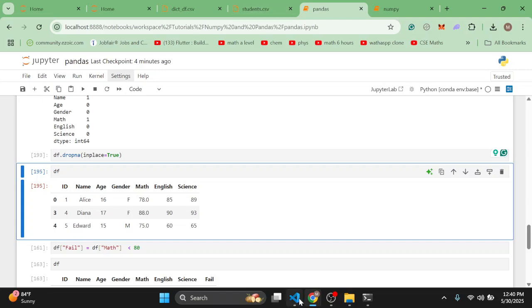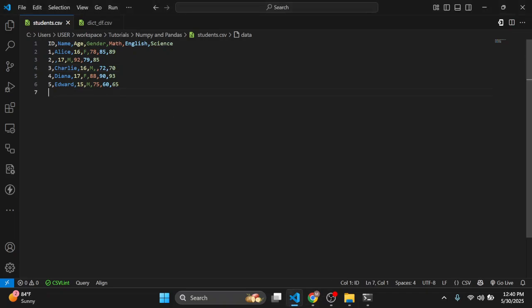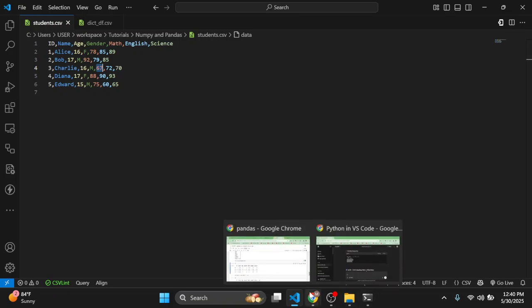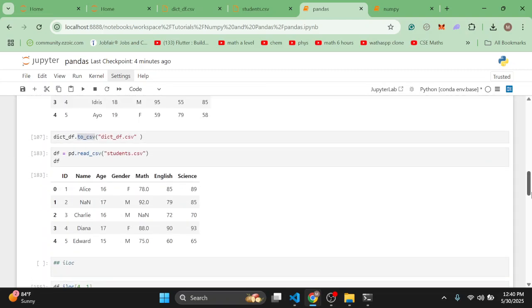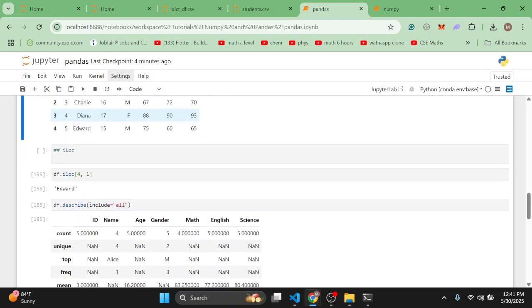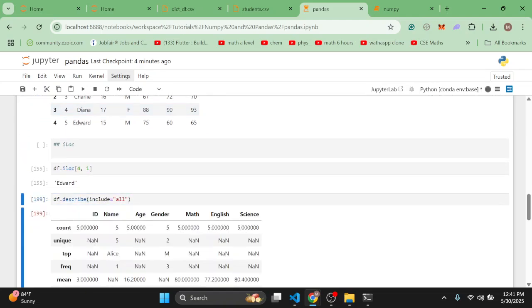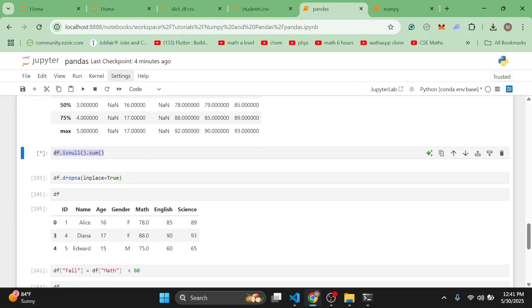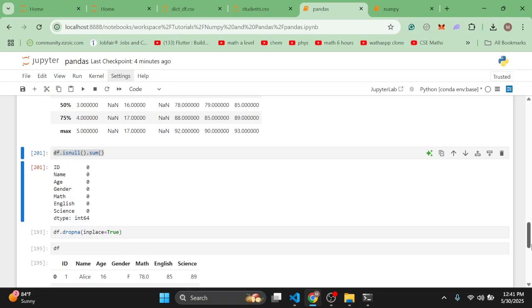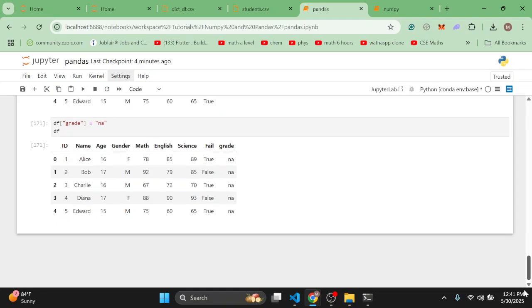So yes, let's go back to our file. We don't want any null. So yeah, we have it again. Now you can come here. We run this. Come back here. This is where we import. Run it. Download file. Check if there's any null. Describe it. You will see everything will be 5. Then check if there's any null, and there's no null. You can see 0, 0, 0, 0. Now let's come down here.